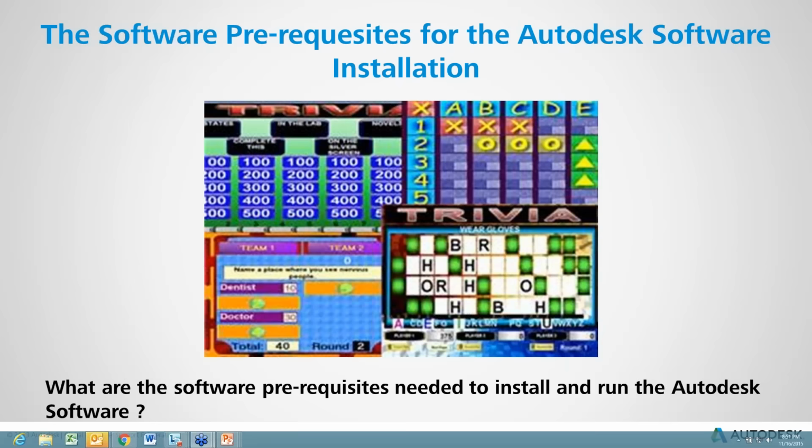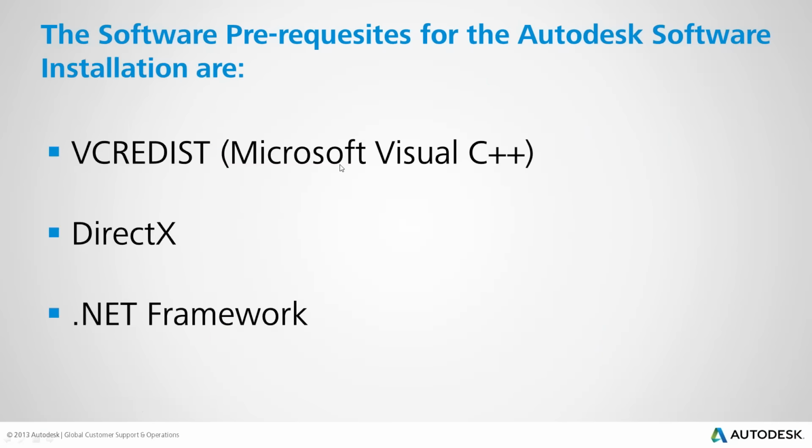Okay, so this is very interesting. There's no wrong answer here. We have 45% saying that you need .NET Framework and DirectX. 47% of you said that you needed .NET Framework, DirectX, and Visual C++. And those are all correct. You need all three of them for the software to install. These are our software prerequisites.